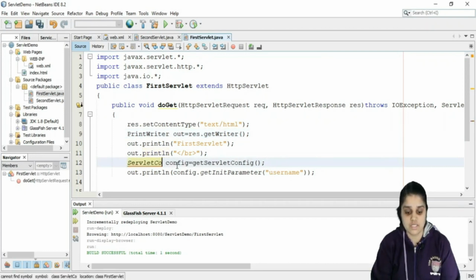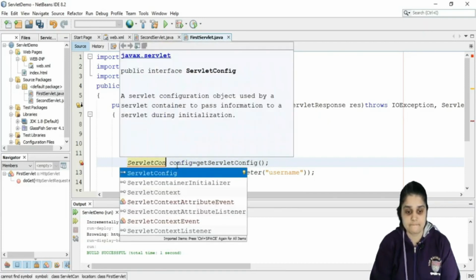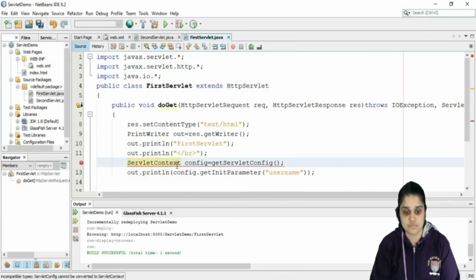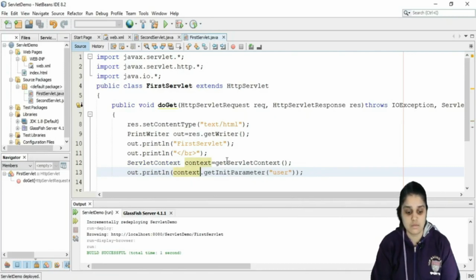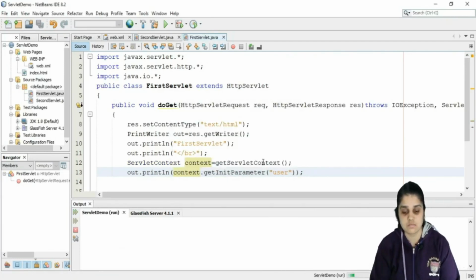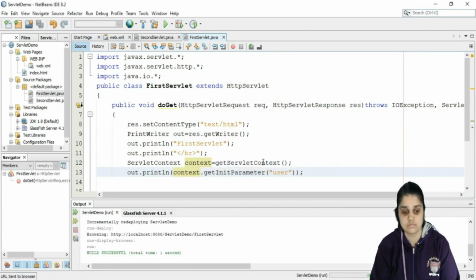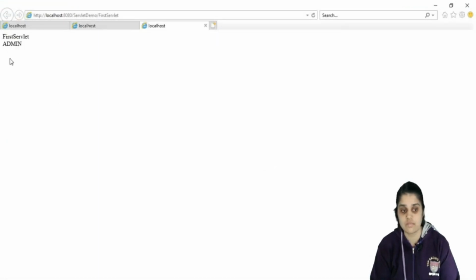So ServletContext get ServletContext. Okay, and my parameter was only user, and instead of config I will do context dot get init param. Let me run this. Okay, admin.